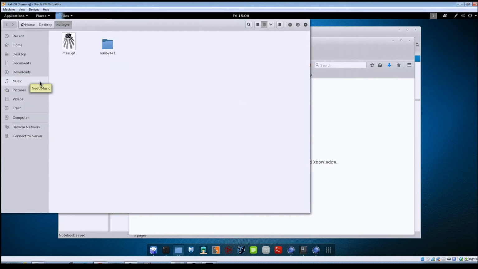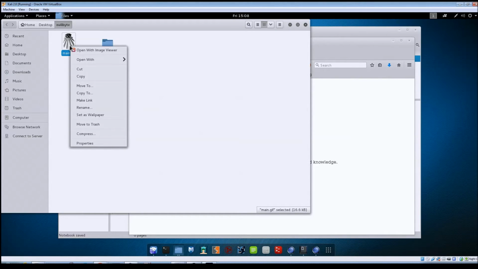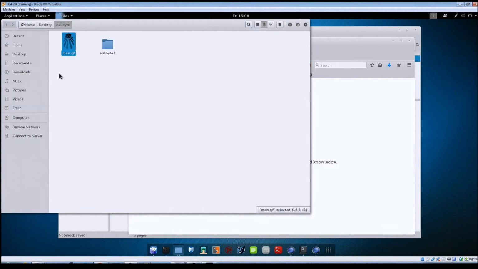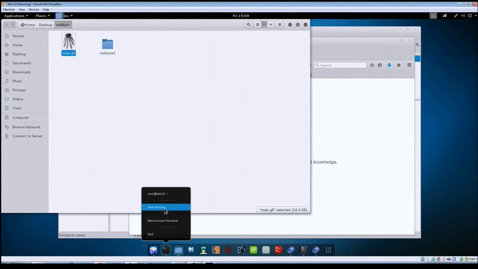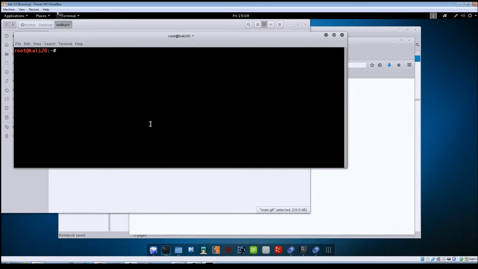And if we go into that directory, actually let me open the terminal window here. Just change to that directory.